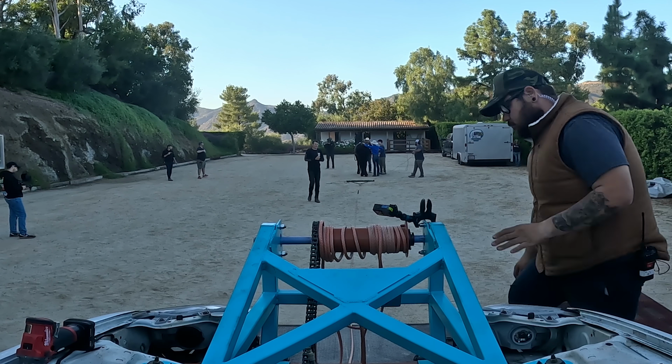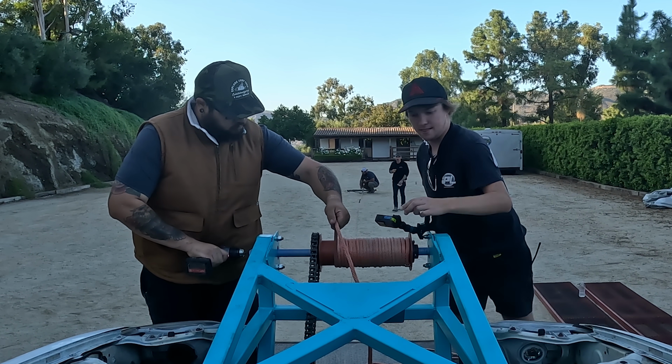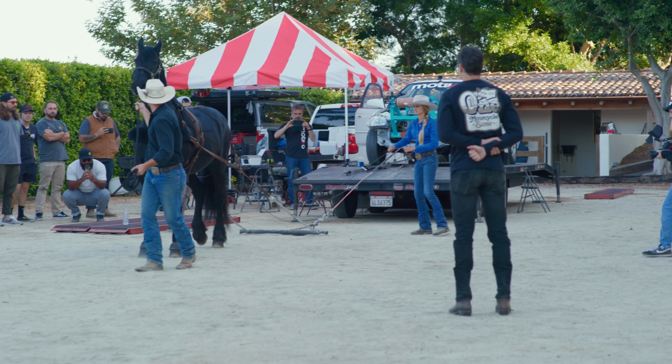I think we're gonna do this a couple times. Then we'll take all this data set, average it all out, get a nice solid number, and that'll be it. Well, let's line them back up. Yeah, let's do it again. Let's go.